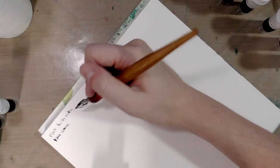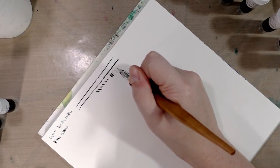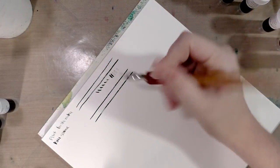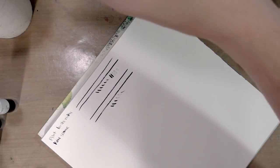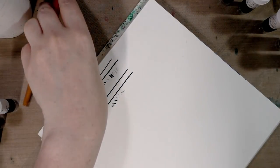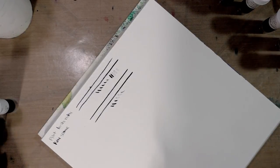Drawing some lines now with the Kirisame. This is the immediate test — as soon as it dries — and this is the 24-hour dry time line. Then we're going to clean off our nib, wipe it down, and cap this super tight because we don't want that evaporating. They did wait on my desk for a couple of weeks while I was out of town.